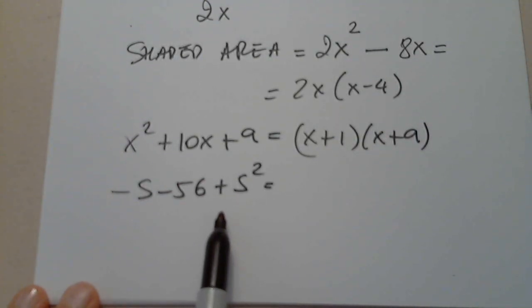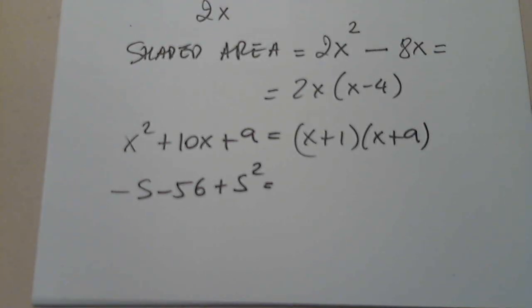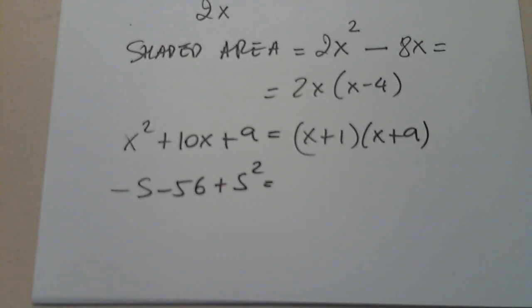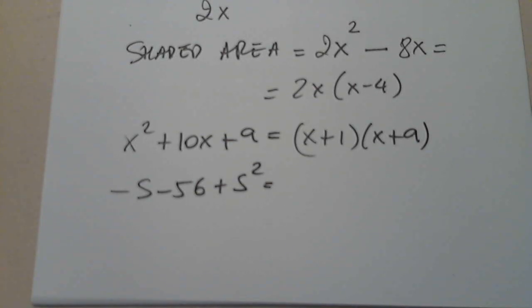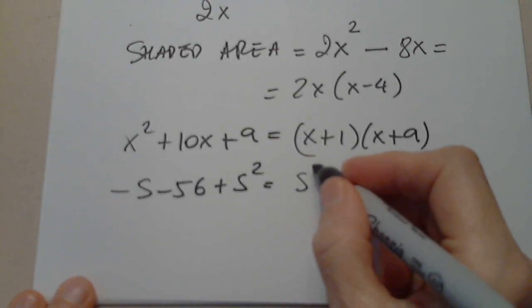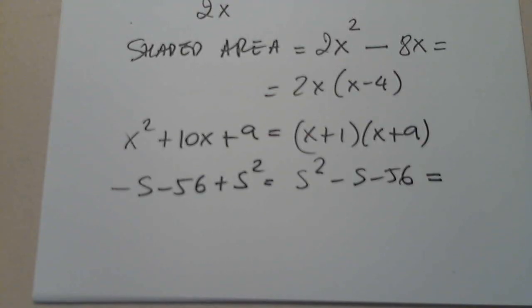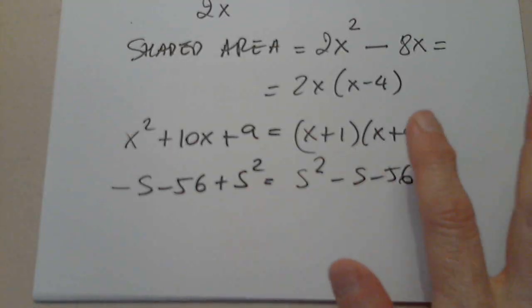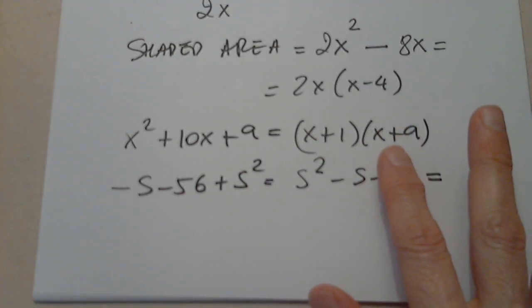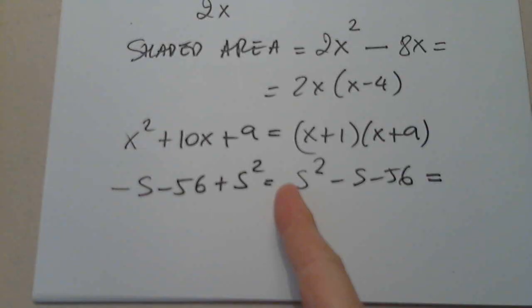This requires attention. It's a trinomial, but it's not in descending order. So we have to rearrange it first, and then we have to decide what to do. S squared minus S minus 56. Yes, so the first step must be S squared minus S minus 56. Special product, so it's in descending order, no greatest common factor, no negative leading coefficient. There is no special product here because this is negative and it's not a perfect square. And 1 is the leading coefficient. So what do we do?